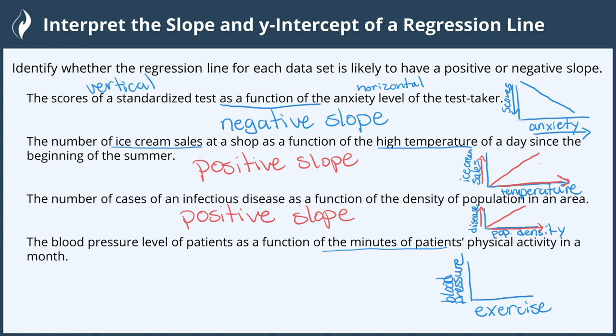And we're going to be comparing again, as physical exercise increases, what should we expect to see with blood pressure? Well, hopefully the blood pressure is going down. Now, this is not in all cases, but we're going to take this as a general rule. So as exercise goes up, blood pressure goes down, and if we combine this down and over, we end up with a negative slope. We've now found the likelihood for each of our data sets to have a positive or negative slope, and we're all done.